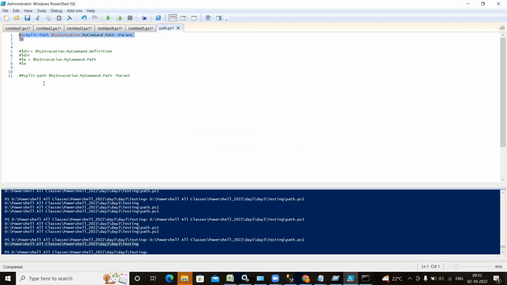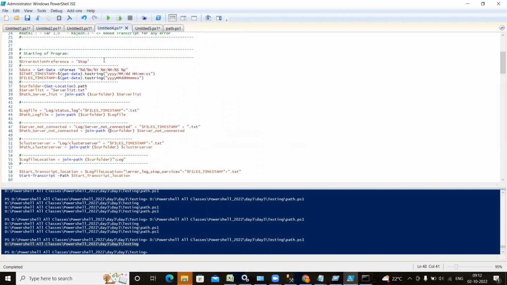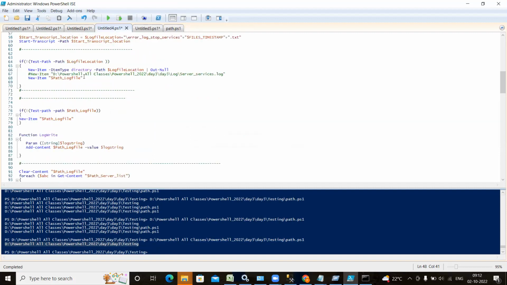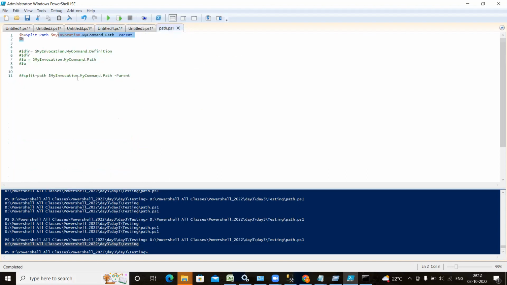So anywhere in programming, if you have downloaded from Google and you are able to see this kind of logic they have written, don't become confused about what they have given and how it is used. They can use .NET also to find out the current information. For me, I was using cmdlets. Join-Path is a cmdlet, and this is also a cmdlet, which I was using to find out the current path. Got it? Get-Location is the cmdlet, the .NET way. So you can use this also to find out the path.